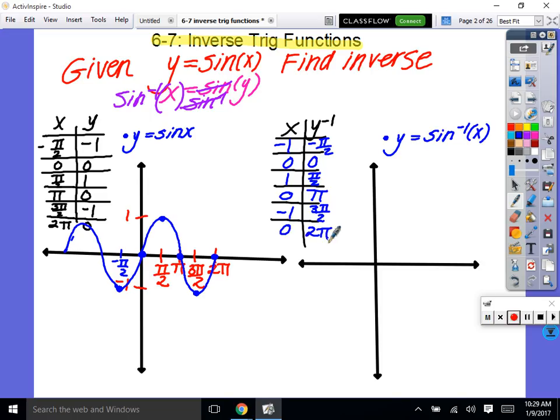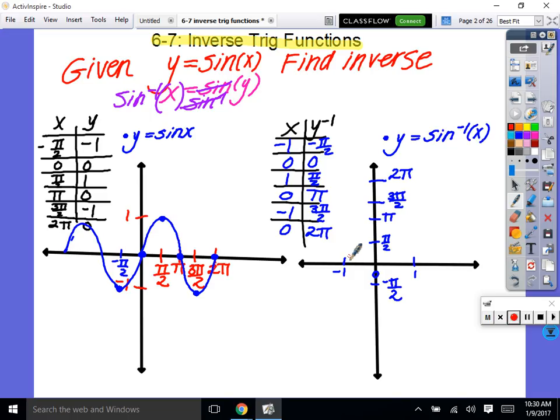So we're going to graph this out. Let's plot points. So now our x is between negative 1 and 1. Notice, on my xy chart, I'm going to go negative 1 and 1. Here's 0, obviously, for x. So these are our new inputs. And our outputs now, our y values, are now these. So here's 0. So this would be, let's do up pi halves, up pi, up 3 pi halves, up 2 pi. So now I'm going to do some in the negative direction. So down negative pi halves. And let's plot some points here. We're just plotting points for our inverse. So we can plot more points than this, but these are just some starting points so that we can get an idea of what sine inverse is looking like.